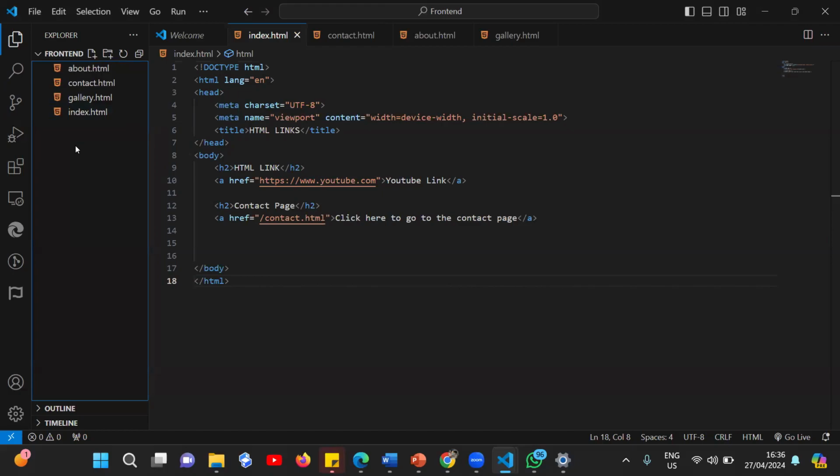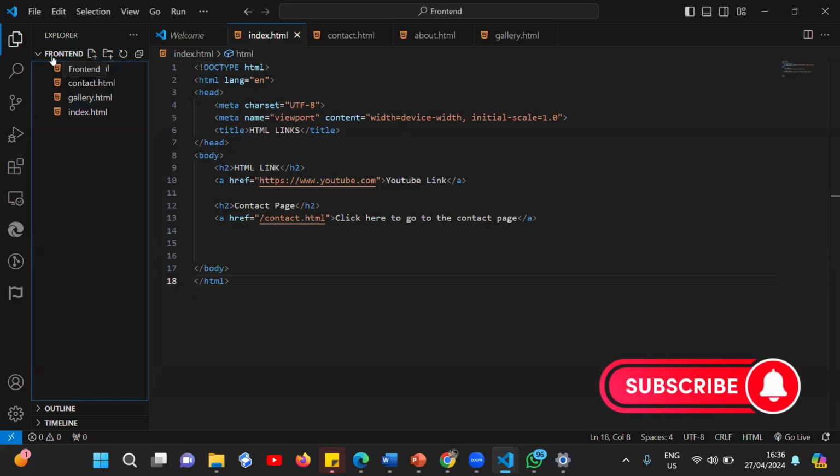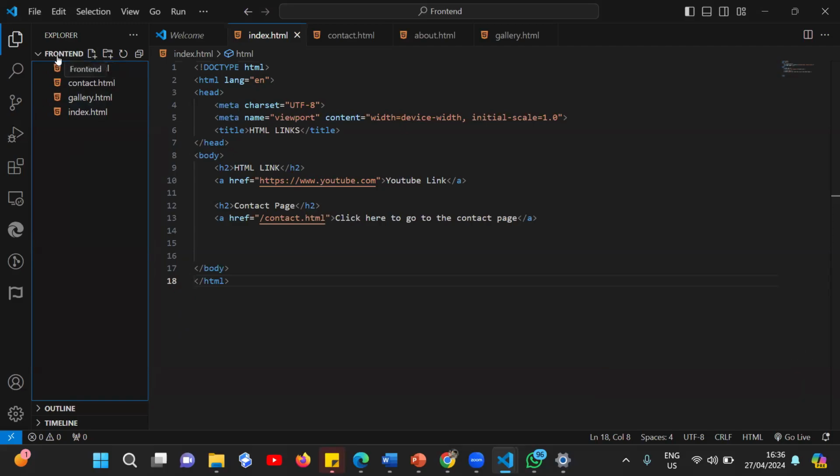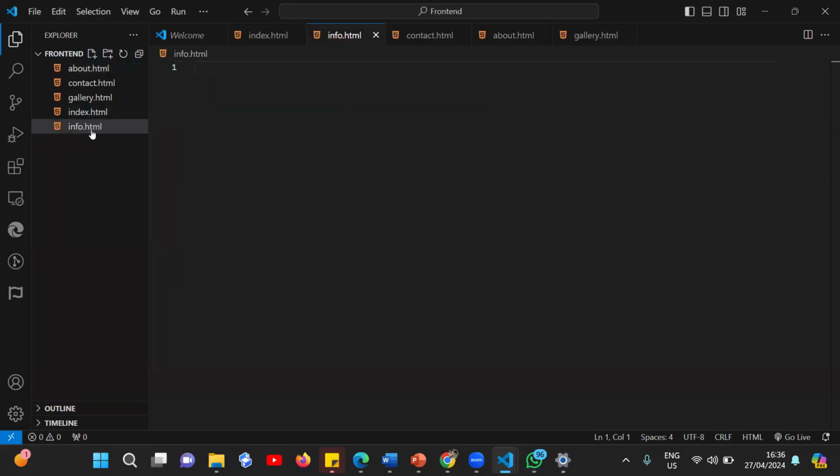The other way you can do that is by clicking on the first icon after the folder's name. All right, the folder's name here is front end. That is where I have all my files. I'm going to click the first icon which says new file. Can you see that? Click that, and then I'm going to type info.html. Just hit your enter button. You see it ended with .html, it gives us the HTML5 icon.